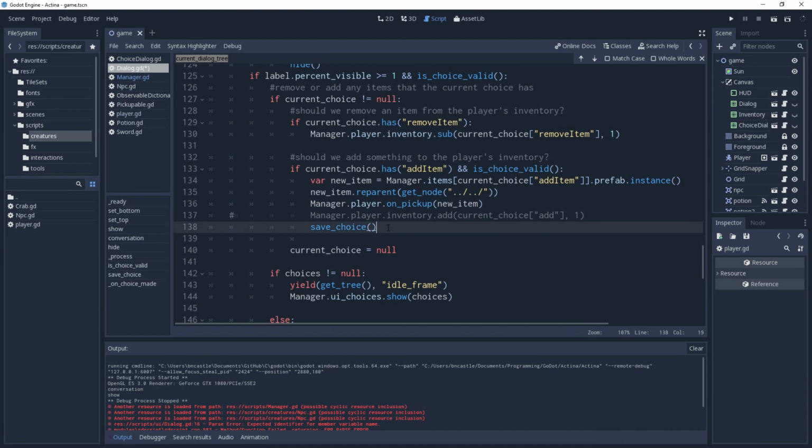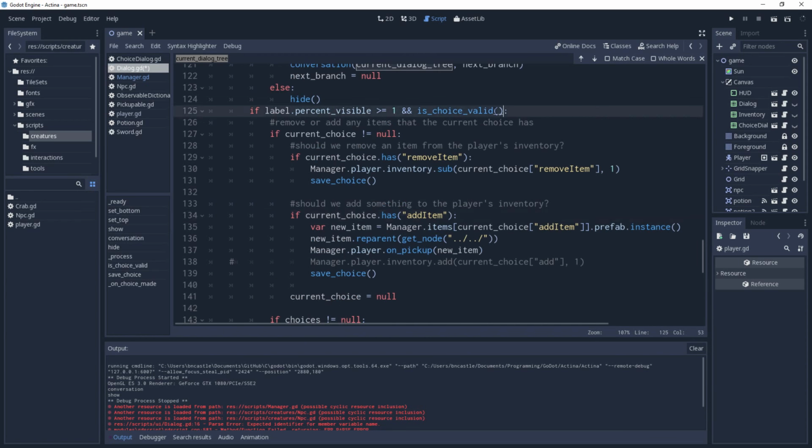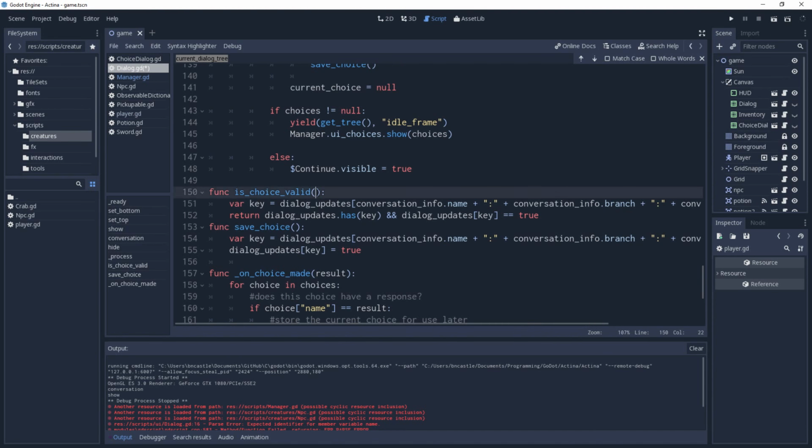So if we have an item and the choice is valid, we probably don't want to do that here. Yeah, we don't want to do that there either. I messed that up. Choice is valid, and let's say choice name.